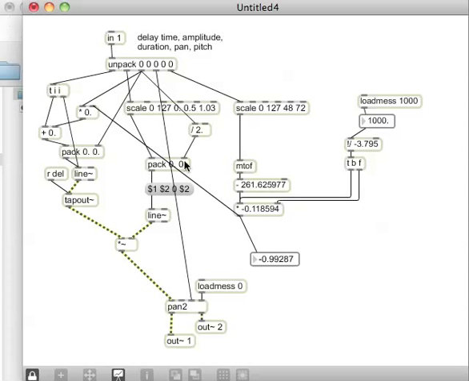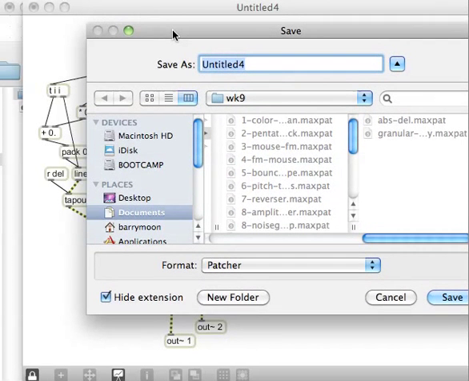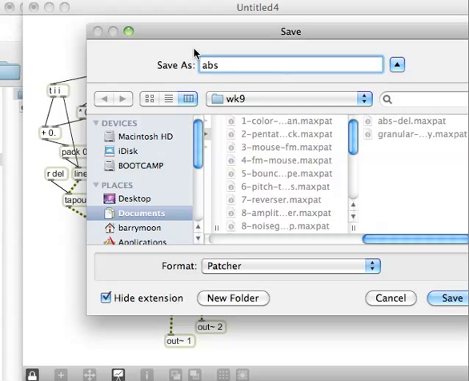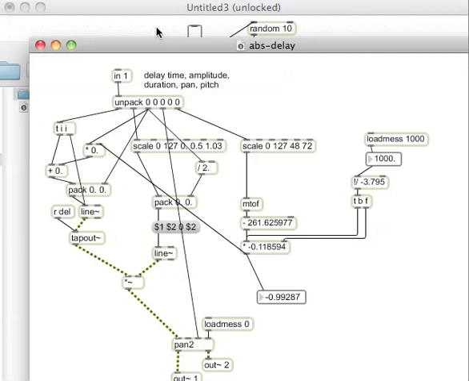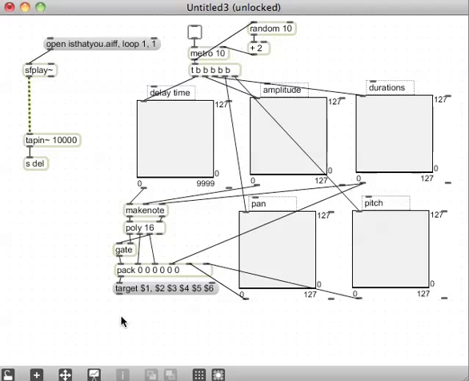This should be our granular patch, and so I can save this somewhere. I like to call these abs because they're abstractions, so I can easily tell. I'll just call it abs delay. So now we're going to be able to build our delay poly out here.